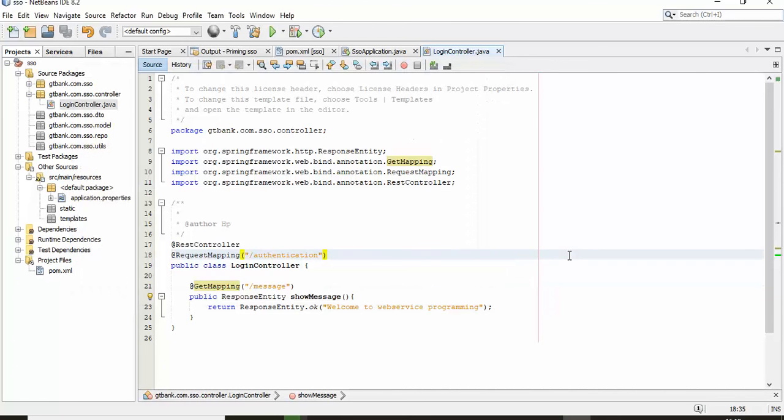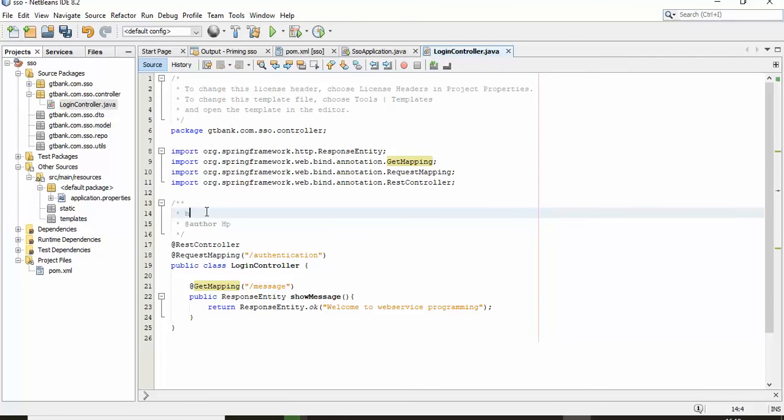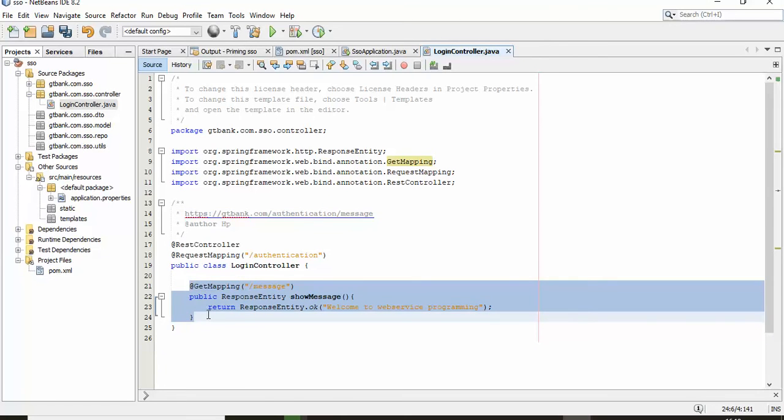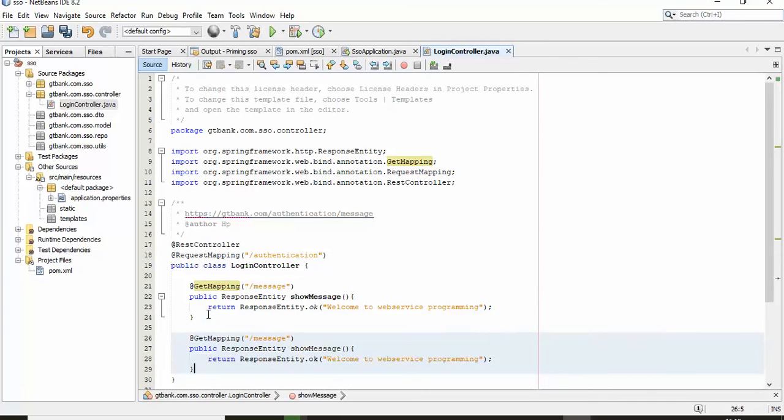So while that is running, what I'm saying is this. Take for example, assuming that when you deploy this app to GTB, https, gtbank.com, you now have authentication, you now have message. That is the meaning of this. So if I have another method, I can call it get, I can say okay, greeting.